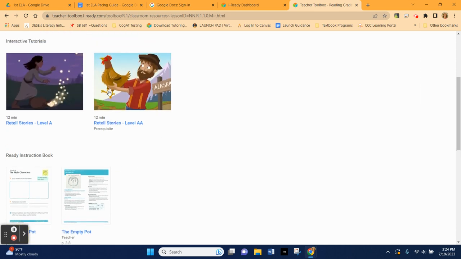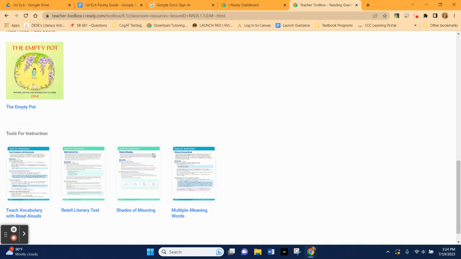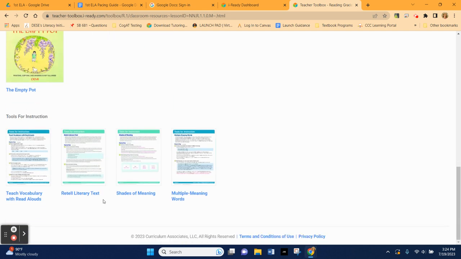And then you have the student book and the teacher book for that lesson. Okay. And then, of course, you have some interactive tutorials with the skill that you're teaching, because this is the comprehension piece, that you could assign students as extra practice. And then you have those tools for instruction for some differentiation.